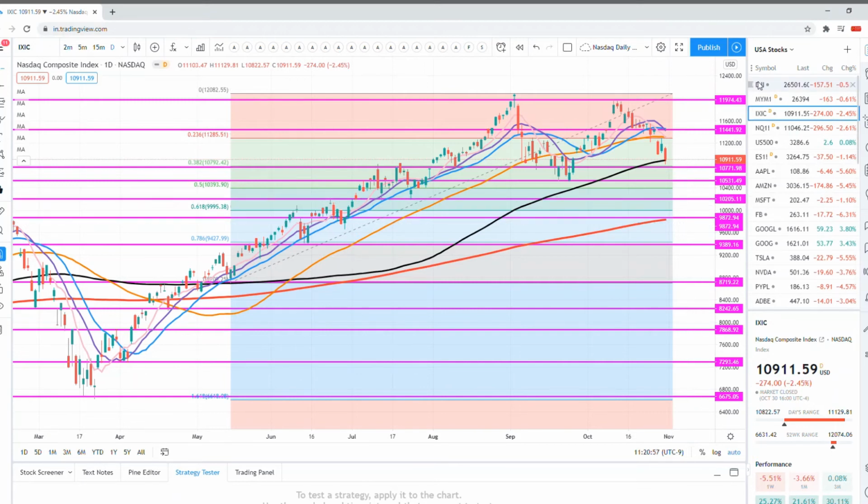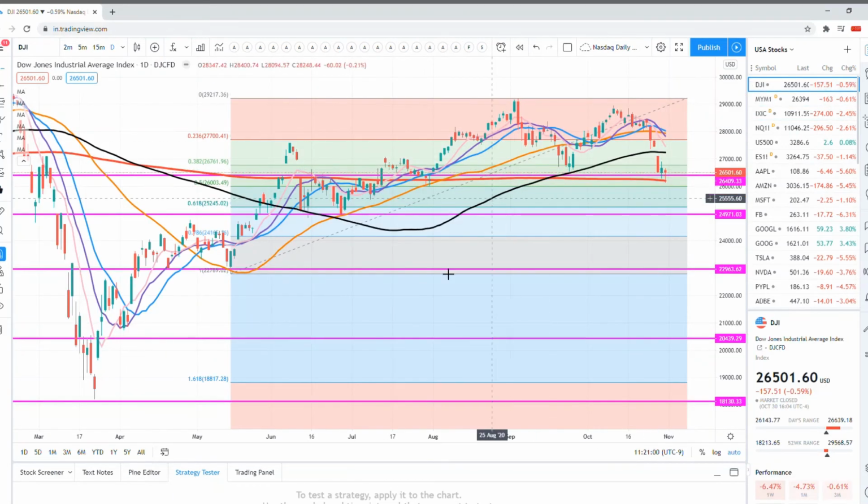Now let's go to the Dow Jones. First we used support and resistance, then we used Fibonacci levels, and now we're using moving averages. These are very simple, very basic things which are effective and very easy to use, and people can do it on any time frame, like the monthly, the daily, or the 15-minute time frame. I'll try to come up with intraday strategies.